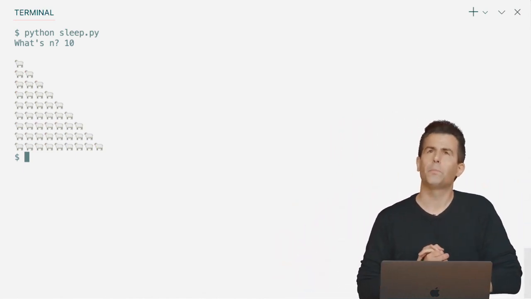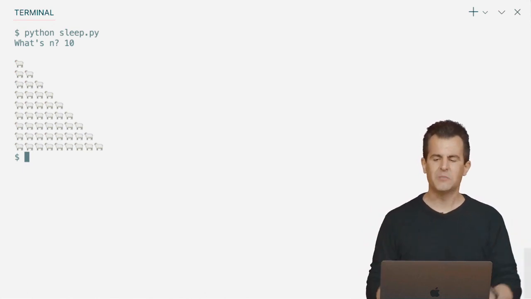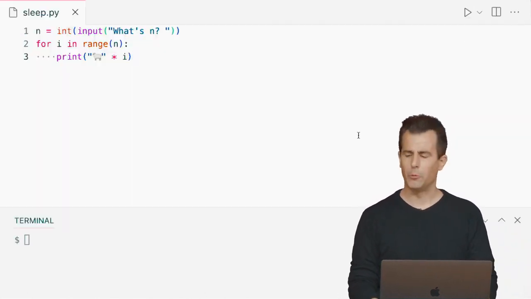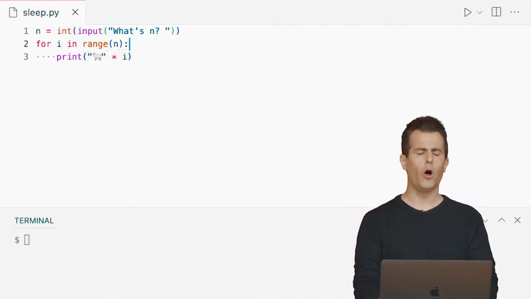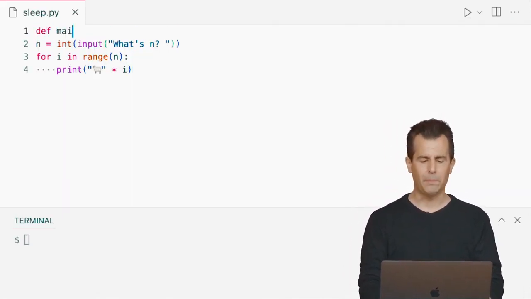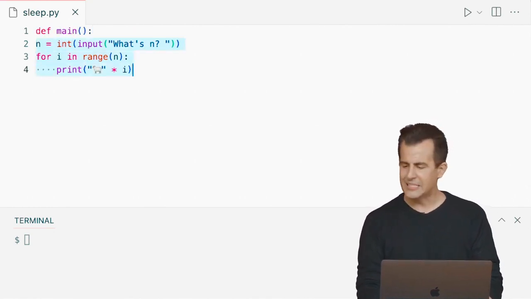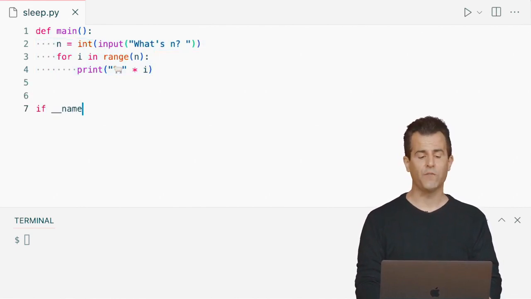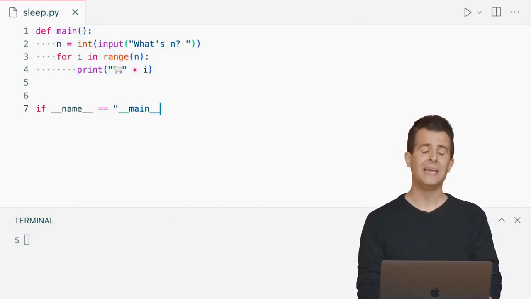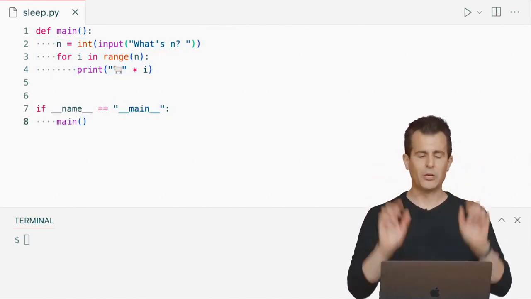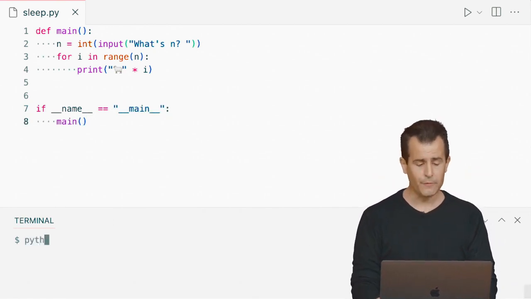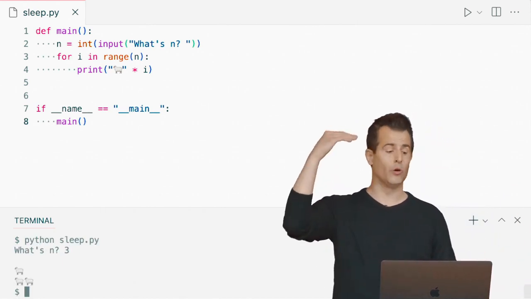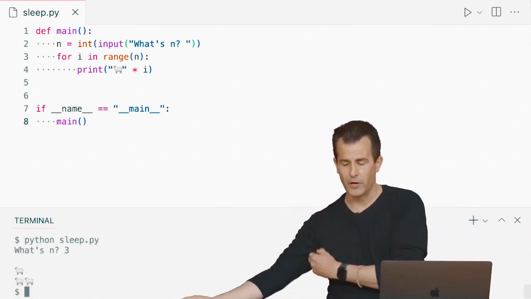So let's now go ahead and practice what we've been preaching when it comes to the design of this program and see if and when we actually run into a problem. Let me go ahead here now and put all of this in a main function by defining main up here as always. Let me go ahead and indent all of this code here, and then let me just do this conditionally as always. If the name of this file equals "__main__", let's go ahead and call main. Let's make sure I didn't break anything just yet, even though functionally this should be nearly the same. And if I type in 3, I still have 0, then 1, then 2 sheep on the screen.